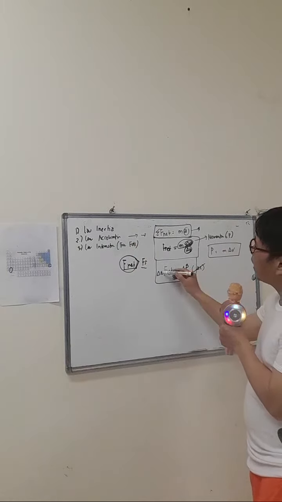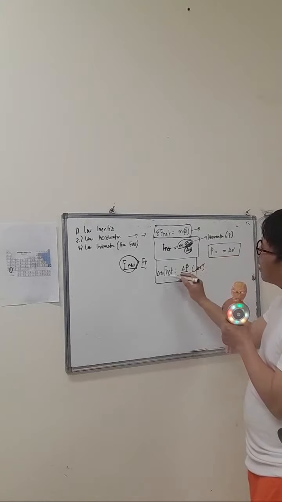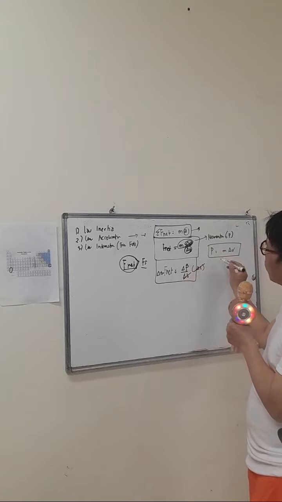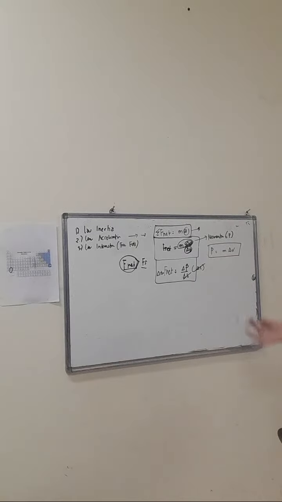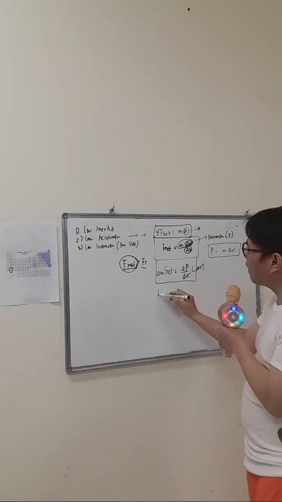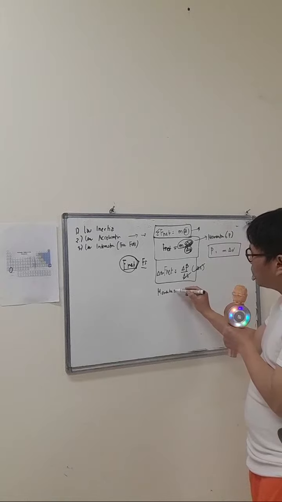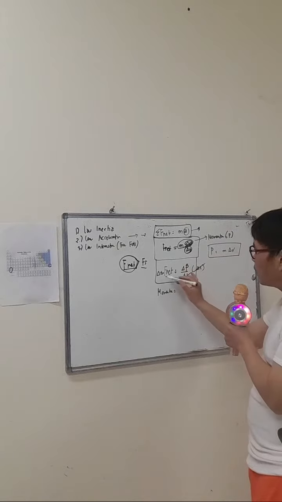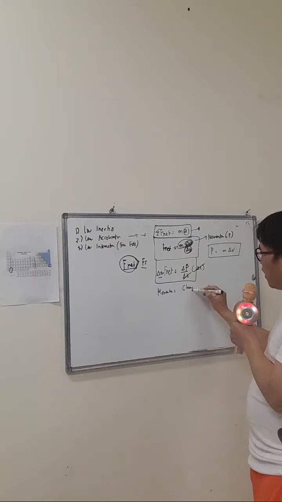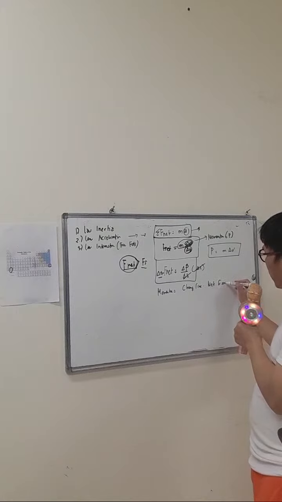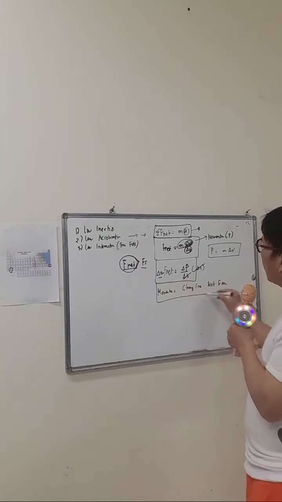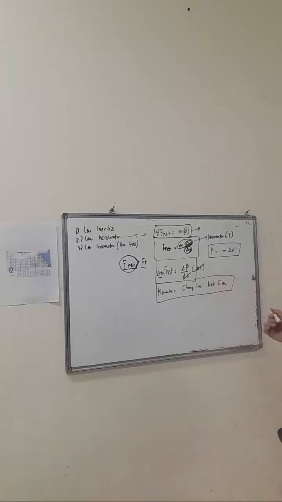What's left? We have net force times delta t is equal to the momentum, right? If I convert that to a statement, I will say momentum is equal to the change of time, which is the delta t, times the net force. So this is also another formula of momentum. We now have another formula. I have the momentum as mass times change in velocity, and I also have the other version, which is the change in time times the net force.